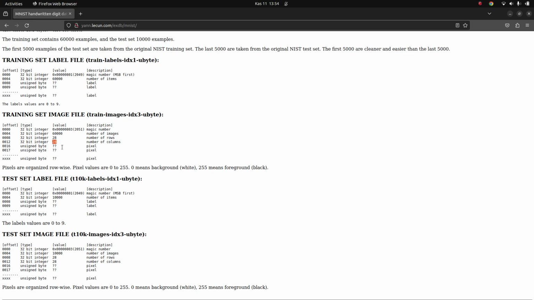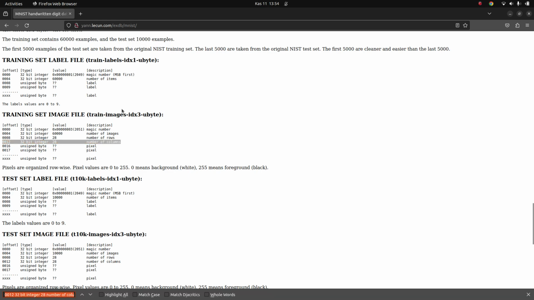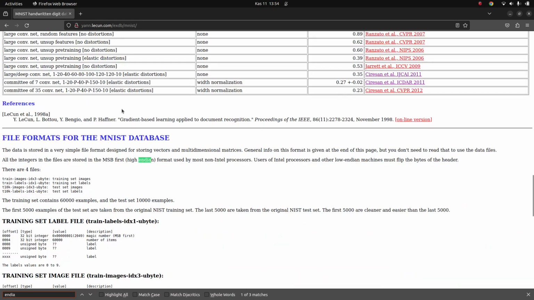The fundamental purpose in here is just learning deep learning, how it's working, how we will train it, and how we will develop it with the GUI. This is the purpose. Also this is the fundamental dataset, all the deep learning classes give this as an example or project. So they are trying to train on this dataset many times. Okay, these are the formats I said. Also these are all high endian type. Let me search endian type. Okay, so you need to convert this to the native endian so you can get the integers properly.